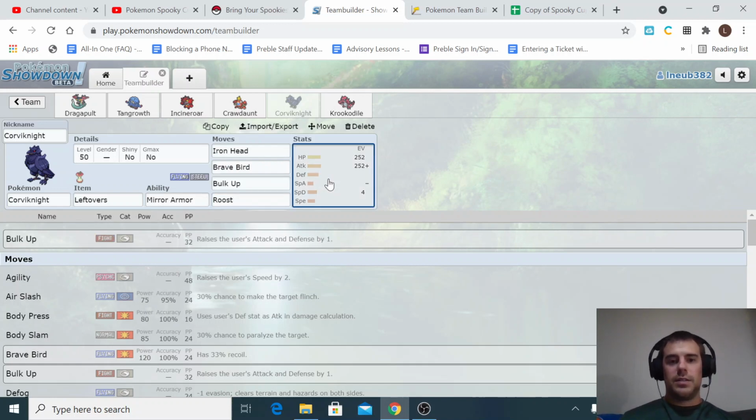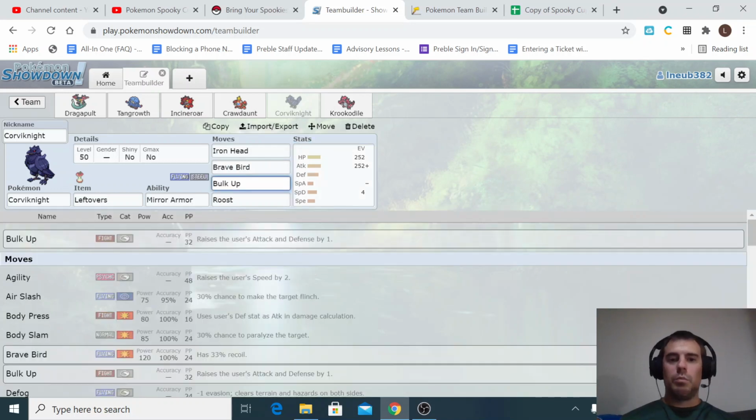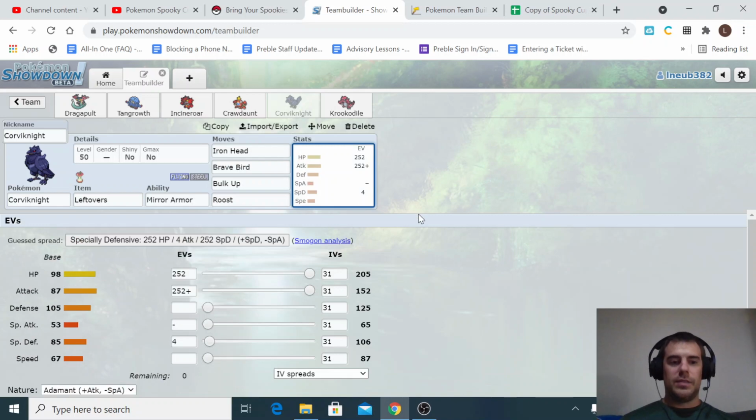So obviously Roost so that it can heal 50% of its hit points, Bulk Up to boost its attack and defense. It doesn't have a great attack to begin with, but if you can get off just one Bulk Up, now it can be doing a ton of damage. And that's obviously increasing its defense as well, so that's going to make it a lot harder to knock out. So Corviknight could be a really good Pokemon if you let it get set up, and I talked about that when I made the tier list.